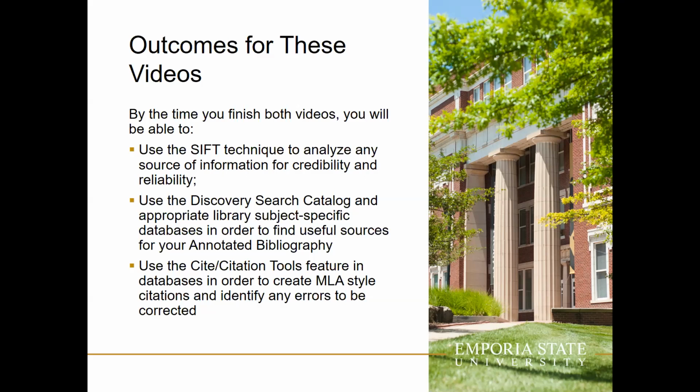citation tools. This is a specific feature that is in many databases, and it can help you generate and create MLA-style citations. You are going to be using the MLA, Modern Language Association style, to write your papers and do your bibliographies in composition. The thing about citation tools is that they will often have errors that are actually inherent in the original record, and so you need to go back and proofread those. We'll be showing you what to look for in our second video tutorial as well. But as mentioned in this first video, we're going to be analyzing SIFT.